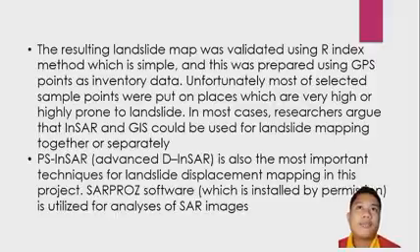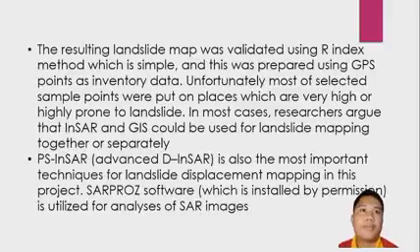The resulting landslide map was validated using an index method, which is simple. This was prepared using GPS points as inventory data. Unfortunately, most of the selected sample points were put on places which are very high or highly prone to landslide. In most cases, researchers argue that InSAR and GIS could be used for landslide mapping together or separately.